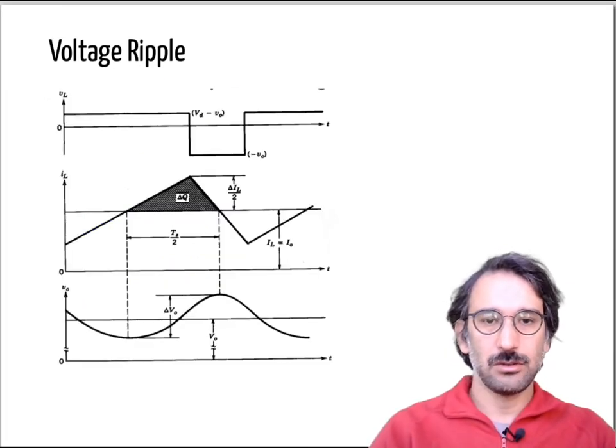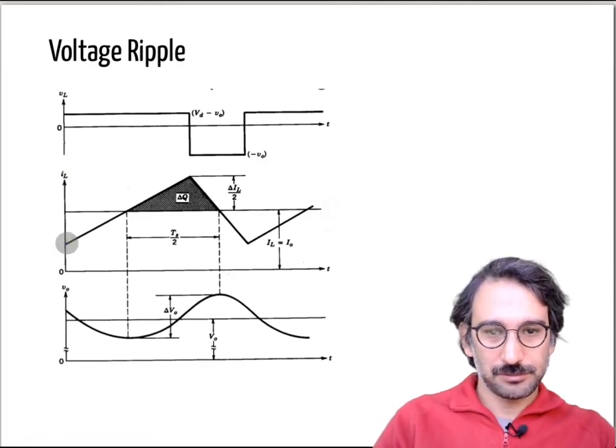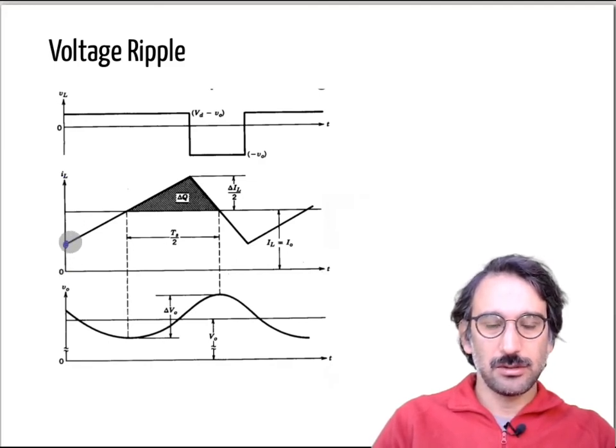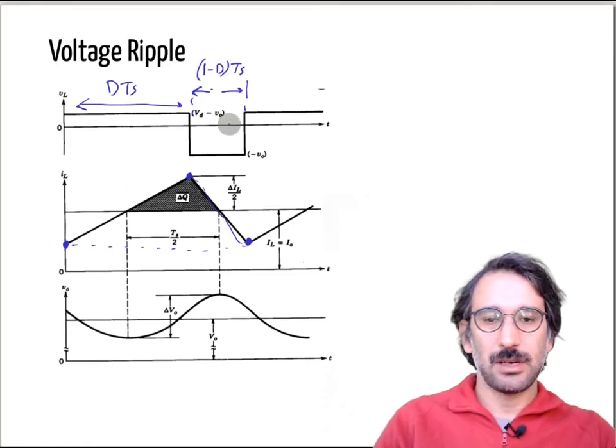Here you see a detailed graph of the previous inductor current. Again, this is our zero line, and it starts with a non-zero value, so it's in the continuous conduction mode. It is charging for dTs, and then it is discharging, and since it is at the steady state, they have to come up to the same point, and that period is (1 minus d) times Ts. Right, so that is our inductor current.